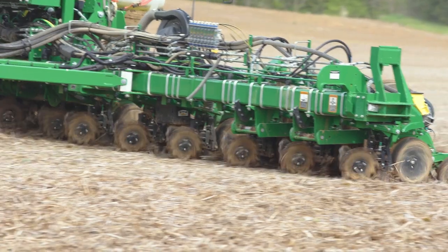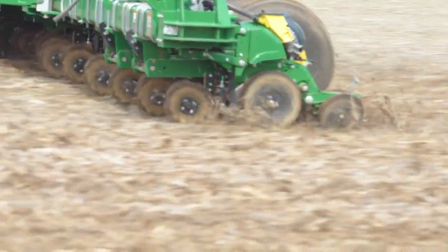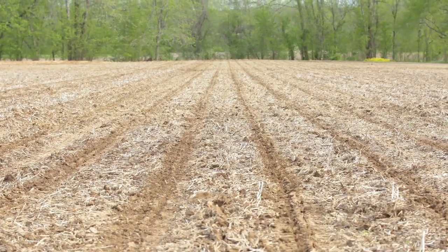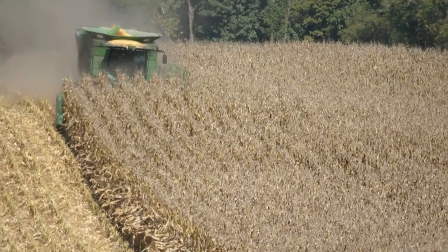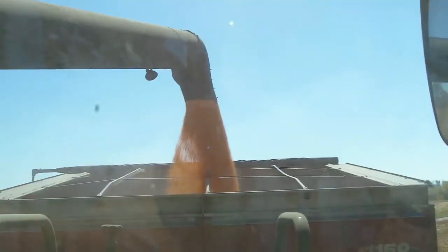Let's talk about growing corn. How do you plant and harvest the corn? We plant the corn in April mainly, and we plant it with a machine that plants 16 rows of corn, so it's 40 feet wide as it goes through the field. It picks each individual seed up with a vacuum and drops the seed to a specific place so that all the plants are exactly the right distance apart. And then at the end of the season, we harvest with a combine, and we'll harvest around 150 acres a day.